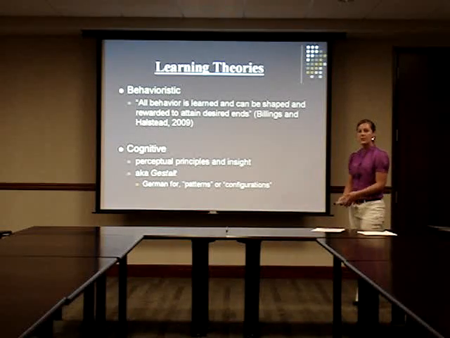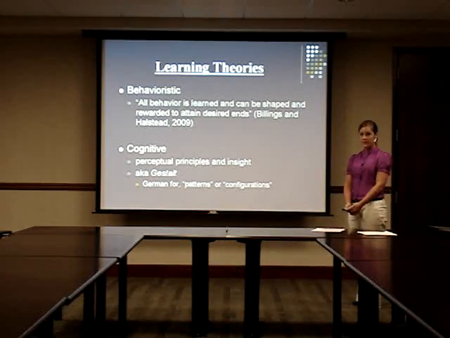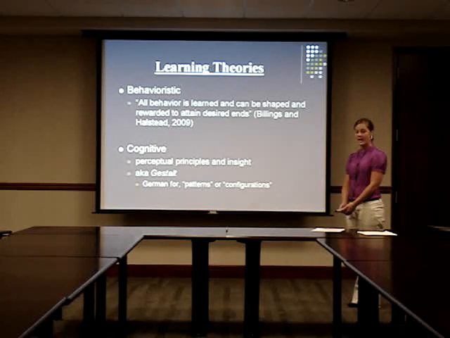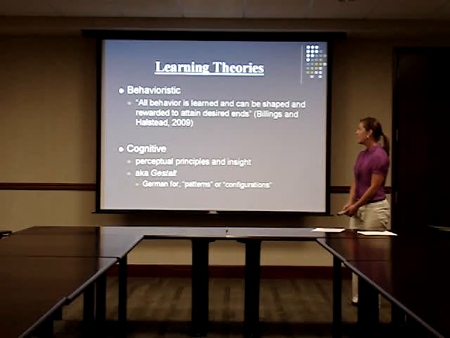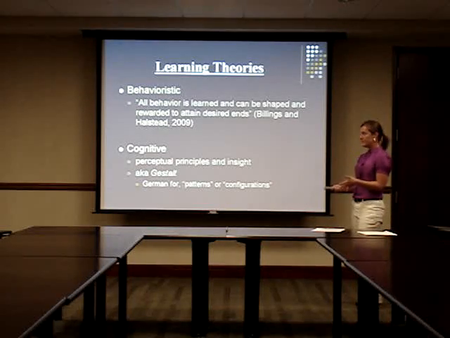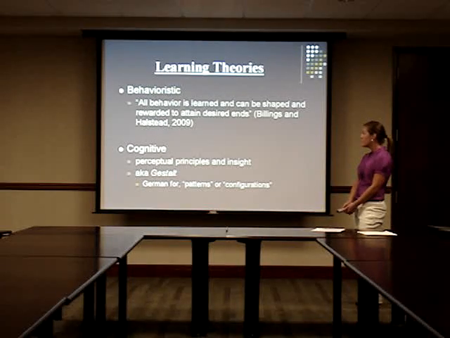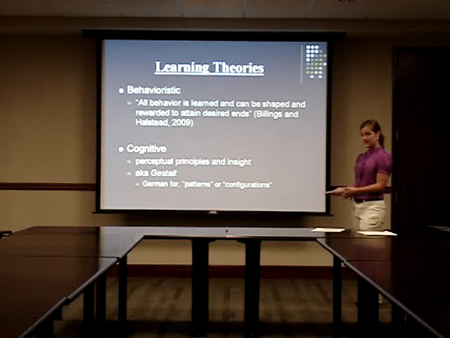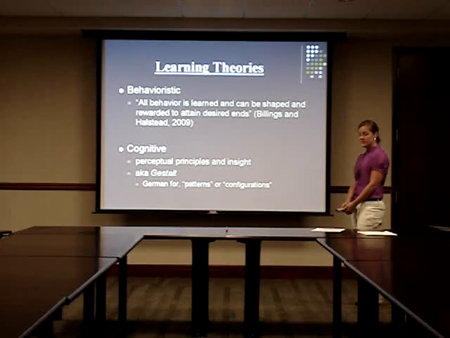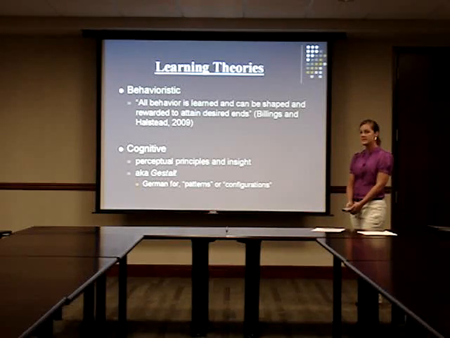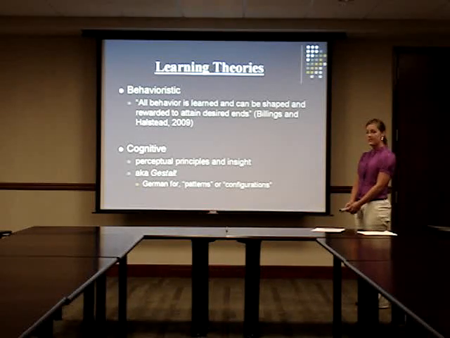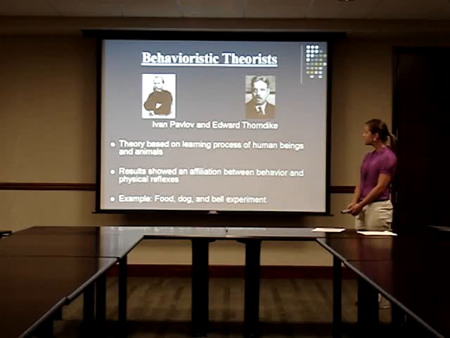Learning theories. Learning theories are characterized into two different groups. You have your behavioristic theories and your cognitive theories. Your behavioristic theories, a good definition of that is, all behavior is learned and can be shaped and rewarded to attain desired ends. Then your cognitive is your perceptual principles and insight. Your cognitive is also known as Gestalt, which is German for patterns and configurations.